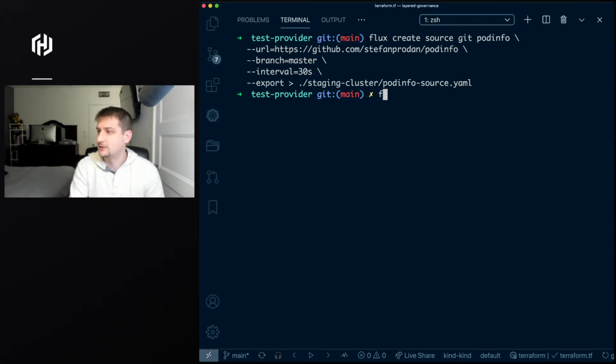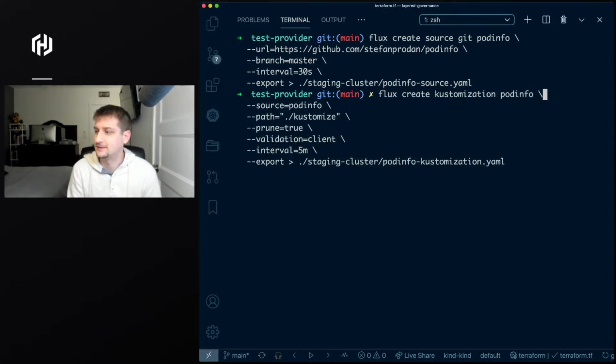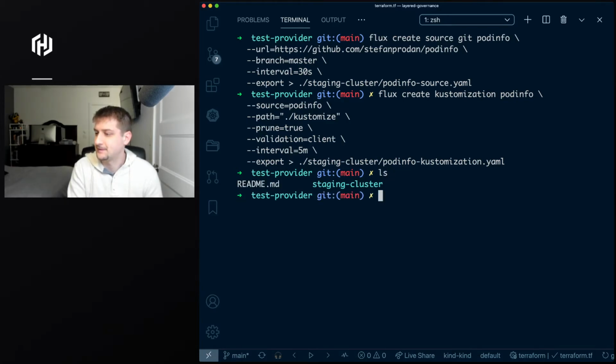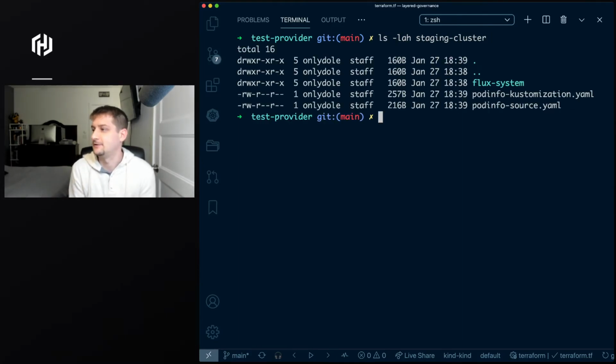Then we want to go ahead and create that customization. So now we should see in our staging cluster that we have pod info customization and pod info source.